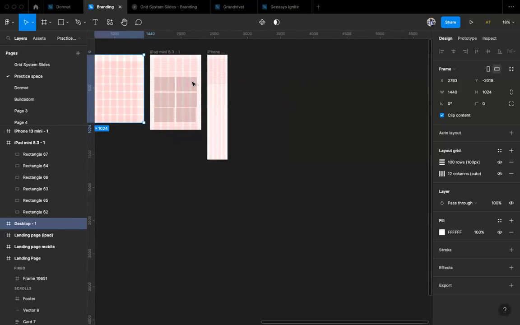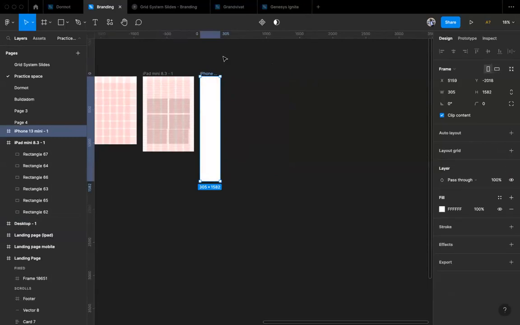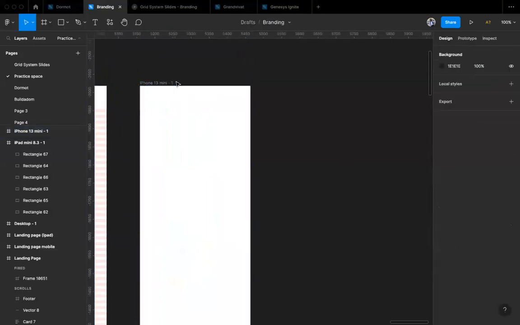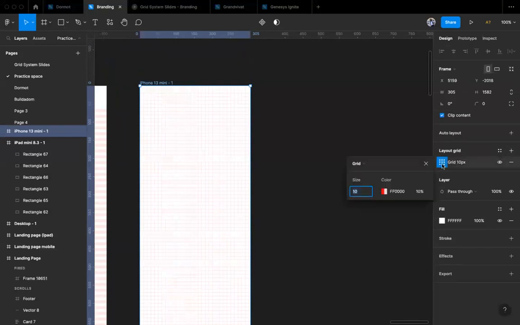Okay, so I think I'm done with the questions. So let me do the setup for mobile again. I'll remove the grid that we've put there before. So layout grid, add, click on the plus sign.